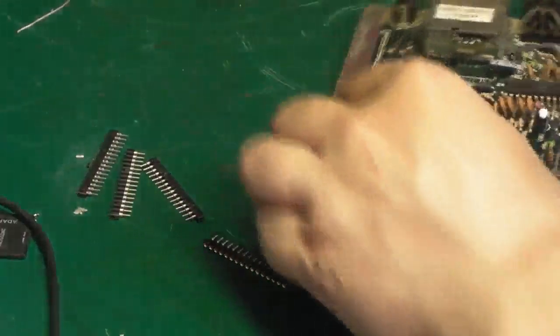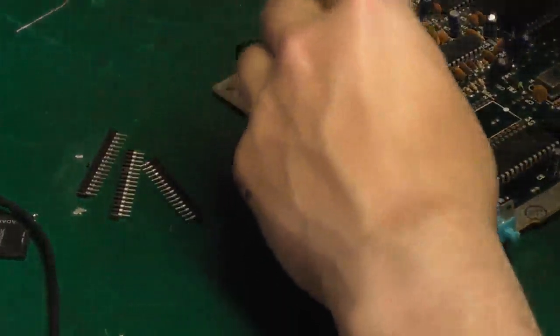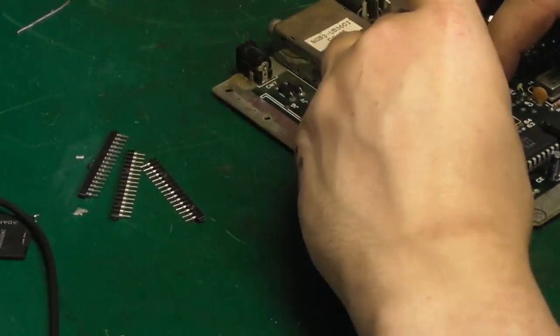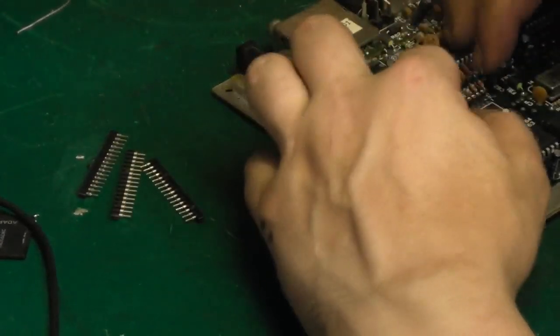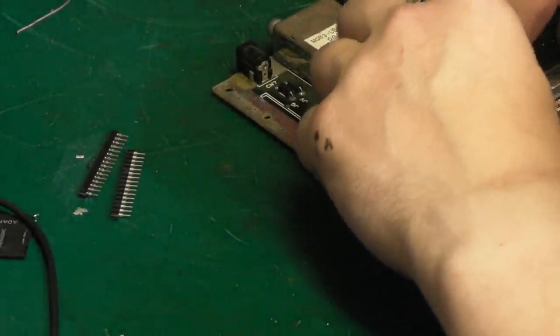Okay, well, I finally cleared it. That was a right bugger to get out. So, let's get back to what we was doing, which was installing this pin header. So, in it goes. It's still tight. That it's gone in, though. It was really tight, that pin on that side, though.